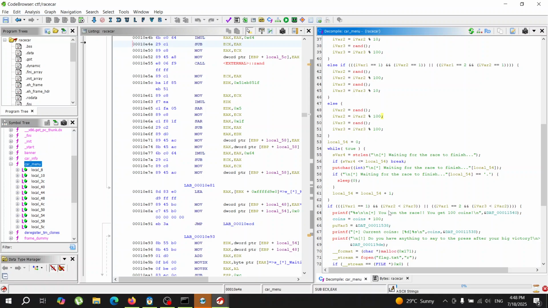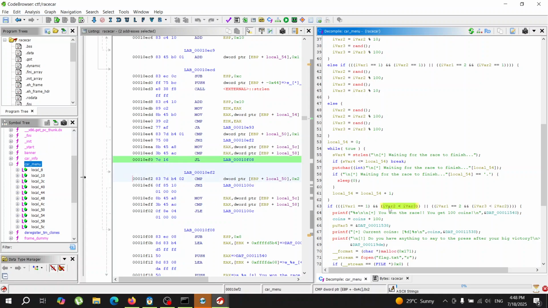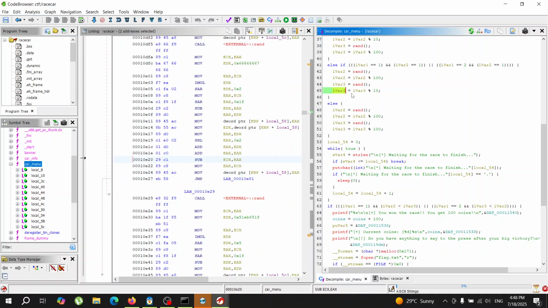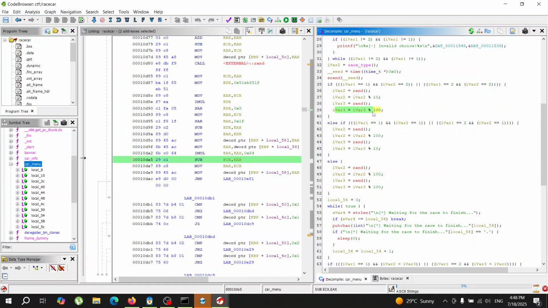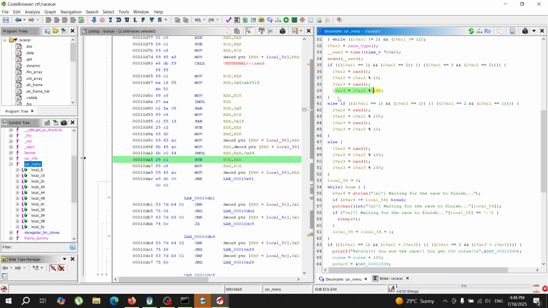So in order for ivar2 to be lower than ivar3, we need to make sure that this holds 1 digit and this holds 2 digits. So this happens where? We'll see. Ivar2 here and here. No, it's the opposite. It's here and here. So we have to get here.